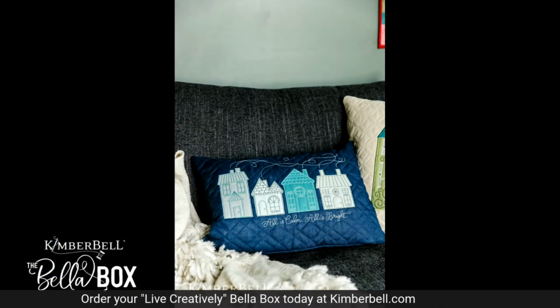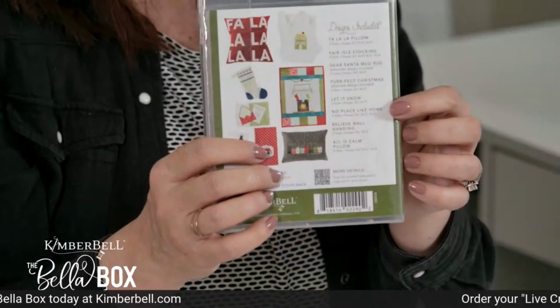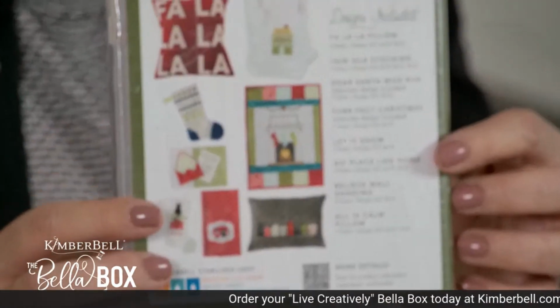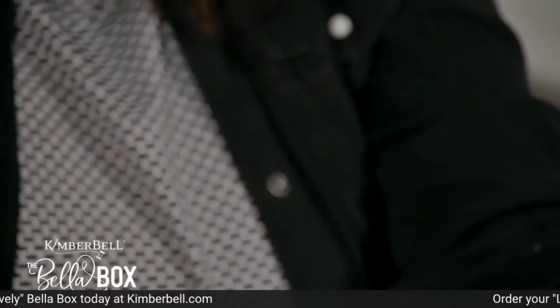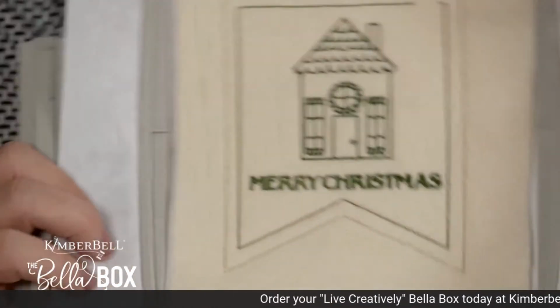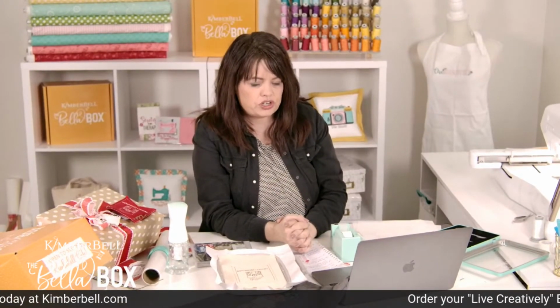I just took the 5x7 design and pulled out the house that you see there in turquoise blue in the picture. I took that design and put it on there and just added Merry Christmas. So that's where it came from. Many of you probably already have this USB and could get started right away. Now, the base itself, this design that's already made in the hoop, came from the Bella box called Live Creatively. Andrew, can we go to the website real quick and share where you can find the Live Creatively box?